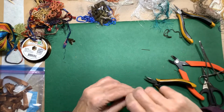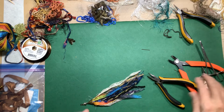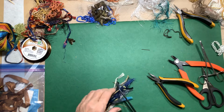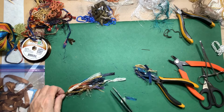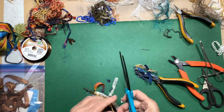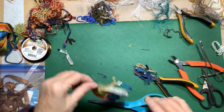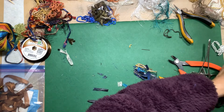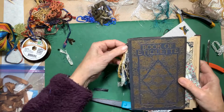I like the way that looks. I'm going to trim the ends a little bit. I don't want it quite this long. And I could save all these little scraps for snippets or whatever. I'll get my scissors. I think I'm going to go about this length. One's kind of curled up. Okay, didn't get that one. Okay, there it is. I think that's going to be very nice. It's going to look nice on this cover. All my stuff's falling out. Yeah, I think I'll put it right over here, like so.